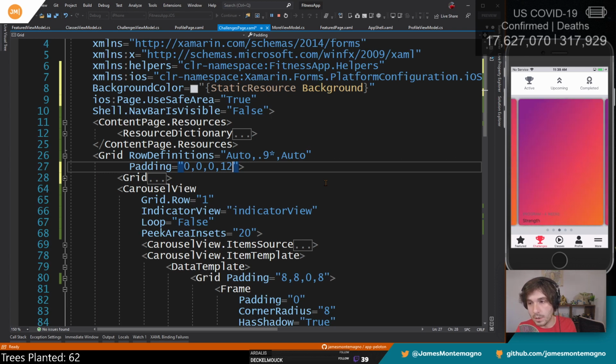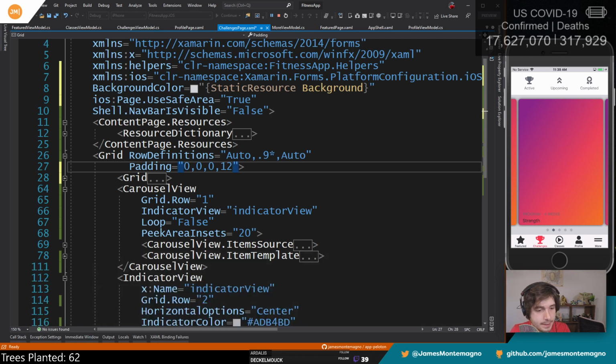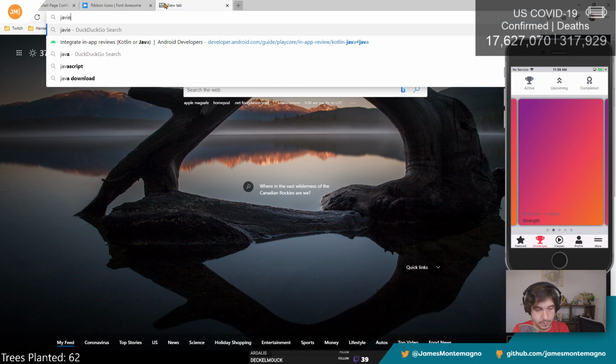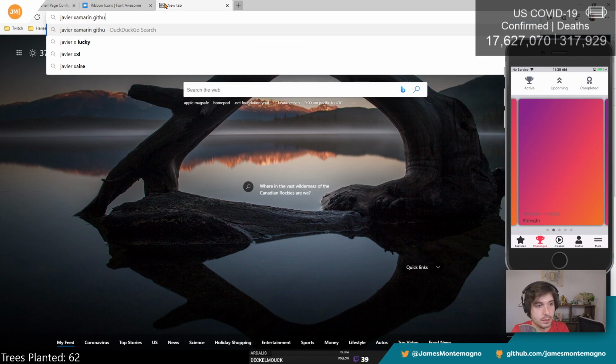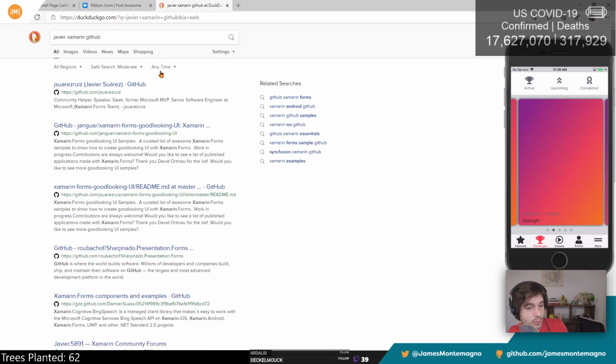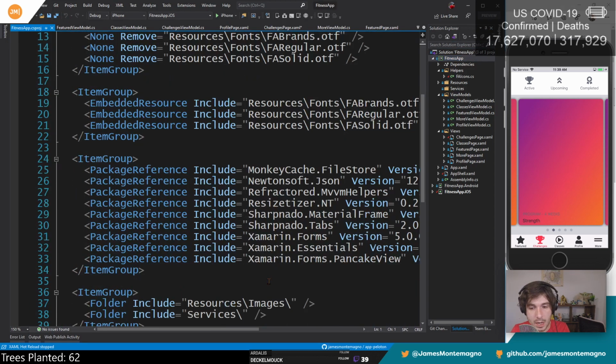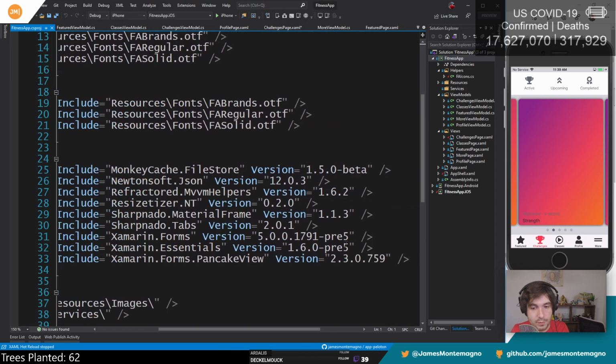Oh, nice. I want to do that thing where the thing gets bigger or whatever, like when it zooms in and out. I forgot how to do that. I think that doesn't Javier have one of those? Xamarin GitHub. What version of Xamarin am I on? Let's look. We are on preview 5.